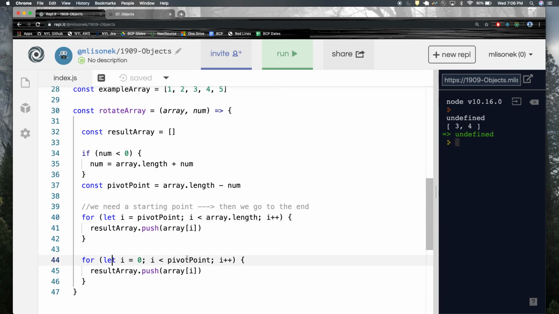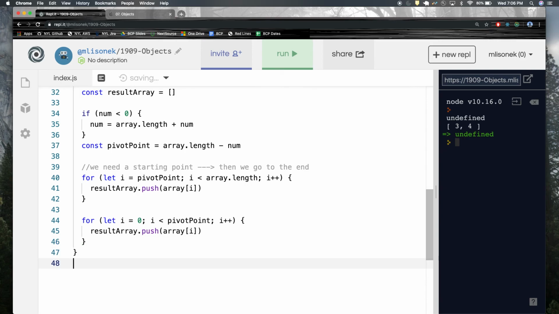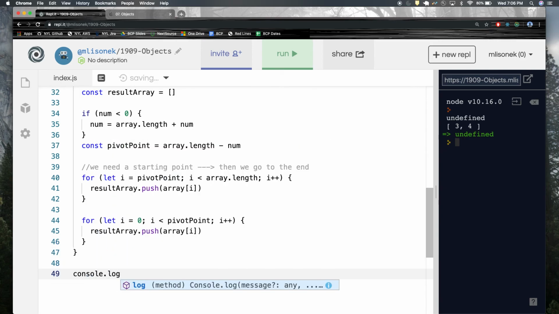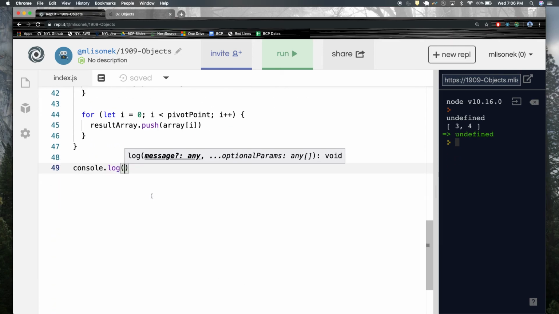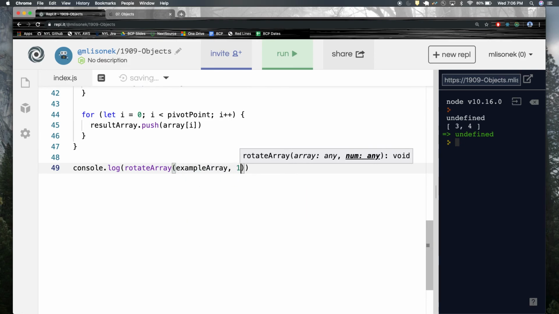And then here we want to go up until the pivot point. So if we console.log, what is this? Rotate array, and we pass in example array and 1.